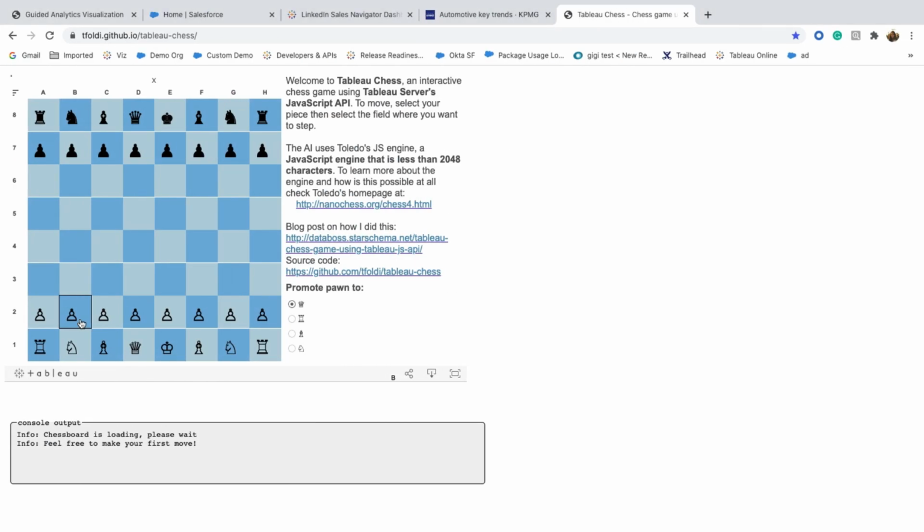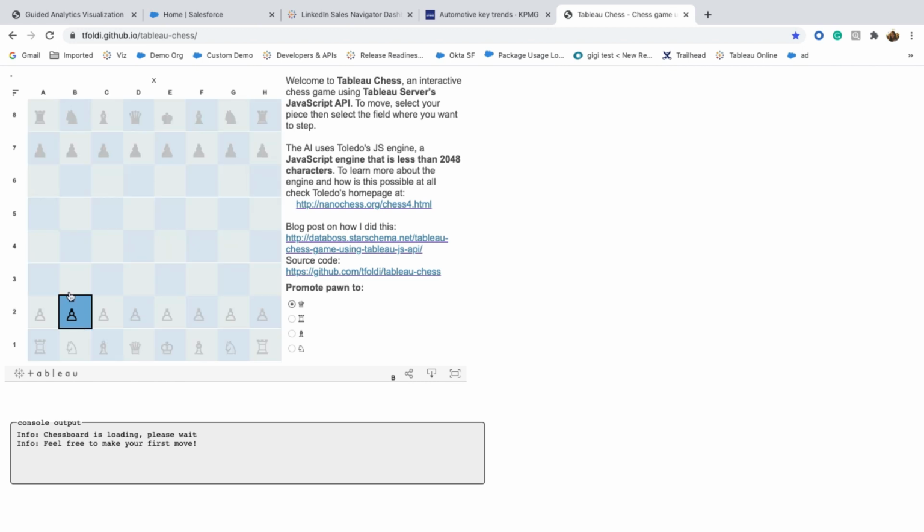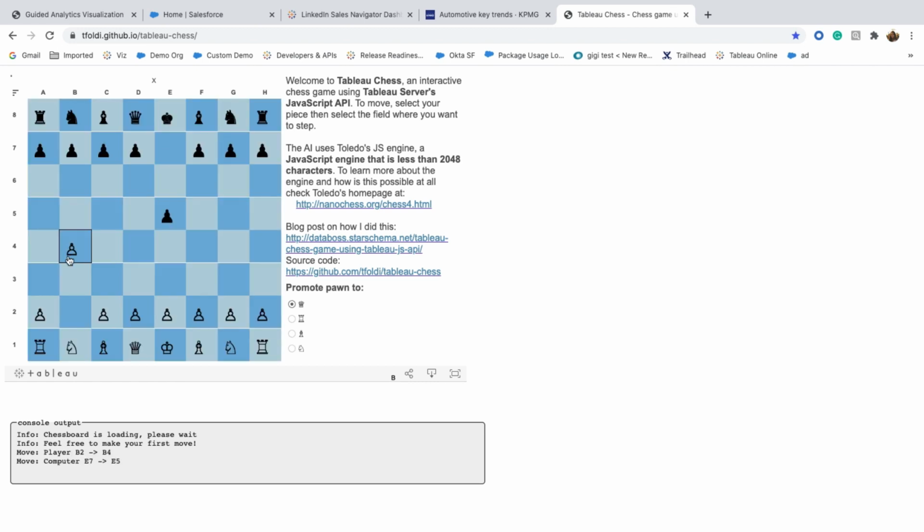This example is a Zen Master who built a chess game by embedding Tableau. So I can go ahead and play chess here, and that's a Tableau visualization embedded in the application. And you can see that's not Tableau, but the web application running. That's one of our Zen Masters that built that.